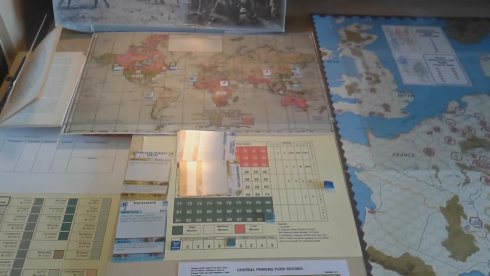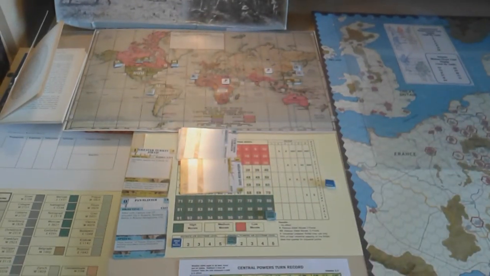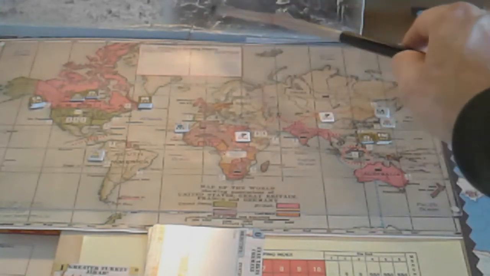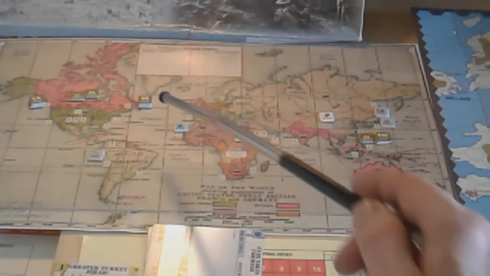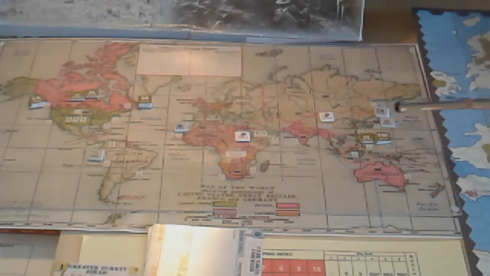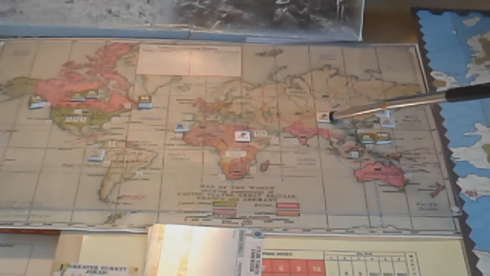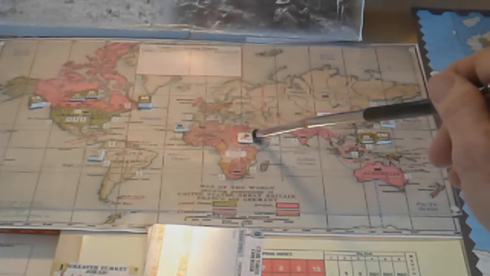Then I think the last, one other physical component I need to mention is this, which is the world map, also it includes the commerce raiding display. So you've got commerce raiders and convoy escorts. Then you can see America's here at the moment. You've got Brazilian forces, Portuguese, you've got Japanese, Americans in the Philippines, and you also have marked here uprisings on behalf of the Central Powers in China and British Africa.